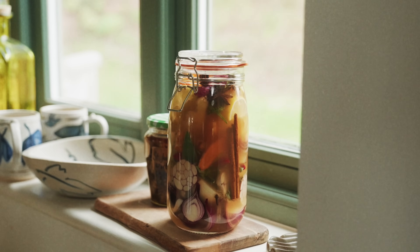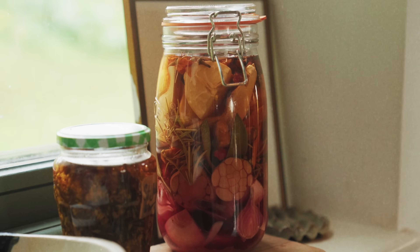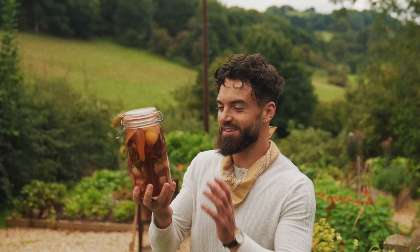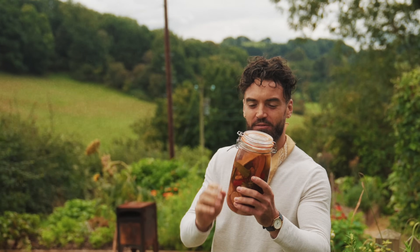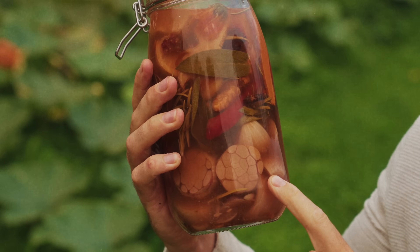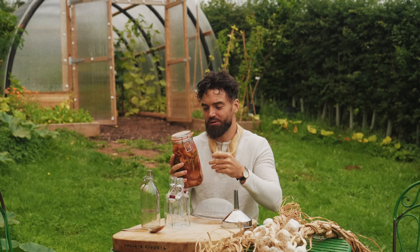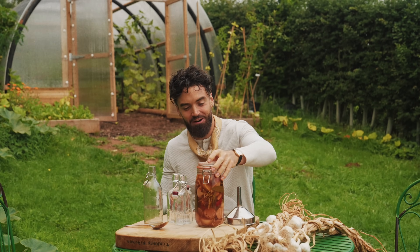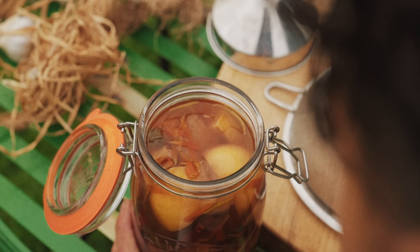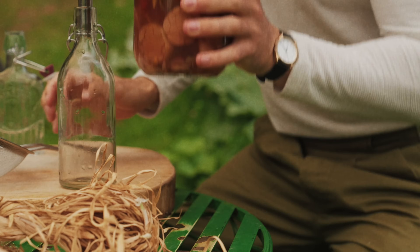This now needs to sit at room temperature for around four weeks. During that time, the vinegar will pull all of the medicinal healing benefits out of each ingredient. My fire cider is now ready to strain and use every day. The apple cider vinegar acts as a carrier — it extracts all the goodness and medicinal properties from all the ingredients. I can see the homegrown garlic within, and it looks absolutely beautiful. Now I'll simply strain it and bottle it up and keep it in my fridge for weeks and weeks.